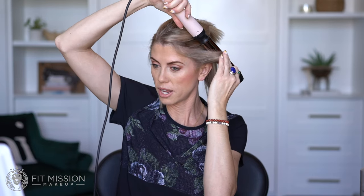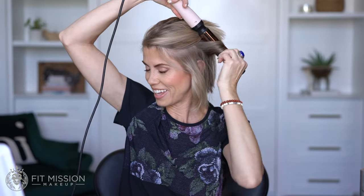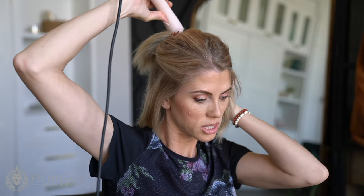At the underside, you saw it goes around one time. That's it. So you're not gonna see a ton of curl come out of this when I pull it out. Just one itty bitty small curl. And as I get in the back more, it's even gonna be smaller. So if yours is shorter than my hair, make sure that you use a flat iron on the underside. It's not gonna be a ton, but at least it doesn't look stiff straight.